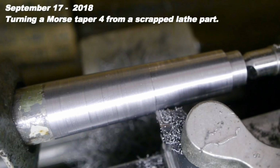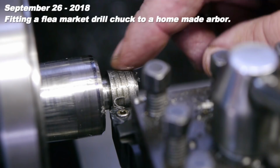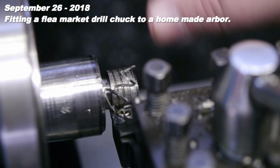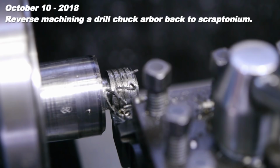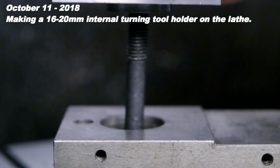I just changed the insert and that made a huge difference. This side has been cut with the new insert, this one with the old. Let's take a cut. Perfect. Maybe that was a bit much. Hot as well. Well, that's too bad.